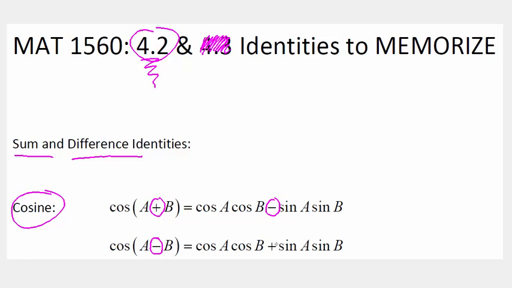In the second equation, of course, this one is for the cosine of a minus b. Notice between those two terms is a plus sign on the right side. So you'll notice that the signs are the opposites from what you see on the left and right side of these equations. Otherwise, the formulas or identities are identical here. Notice it's cosine A, cosine B each time in the beginning, first term, and then plus or minus depending on the sign, and then sine A, sine B. Those match for the second terms.